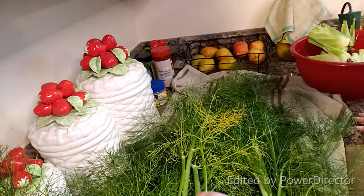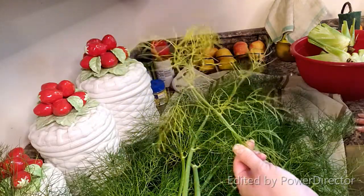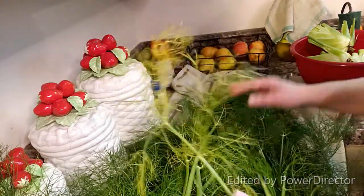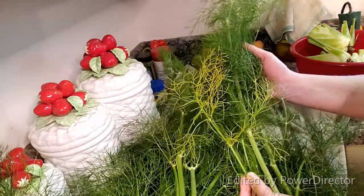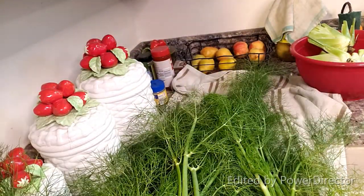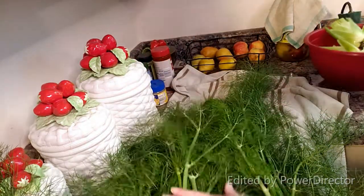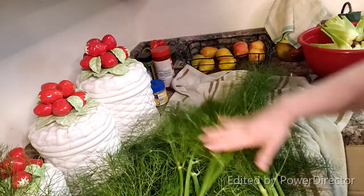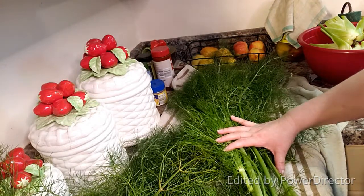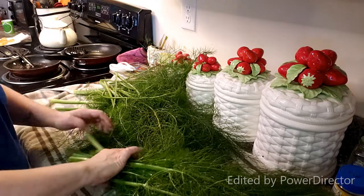So I've got all of the fronding trimmed off. I do want to tell you that if you have fronds that are light yellow, that's not as good — it's not as fresh. Something damaged them or they were malnourished. I keep the really dark leafy green parts, not the light yellows, so remove any of that. I've got my bowl of fennel and all my fronds, and now I get to do the fun part — getting it ready for the dehydrator. This is a massive amount to go through on camera, so I'm just going to grab a small handful.